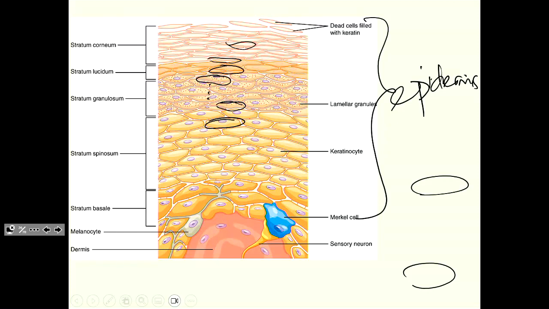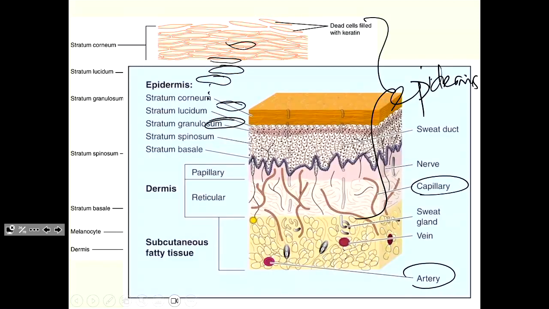Down here, and it's easier to show in this other picture, is the dermis. So epidermis, dermis. When we talk about extracellular matrix, we're into the dermis. And I make that point because anatomy is going to slow down and tell you all the gory details about these cell layers, but I bring it up now because I want you to make the distinction.